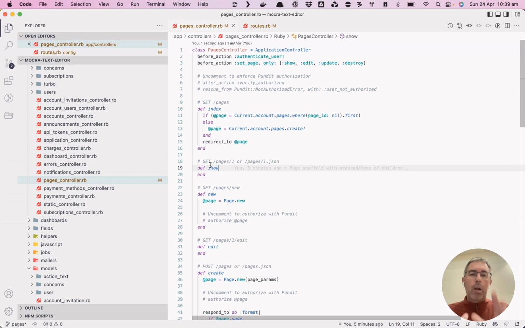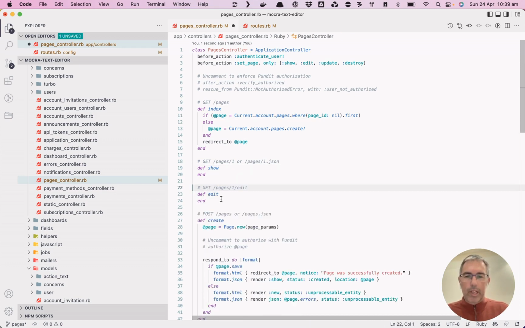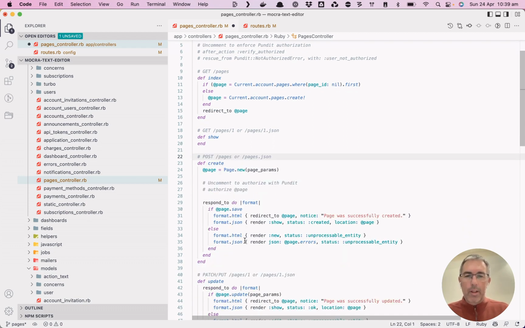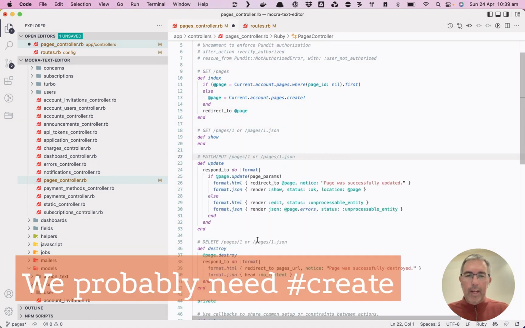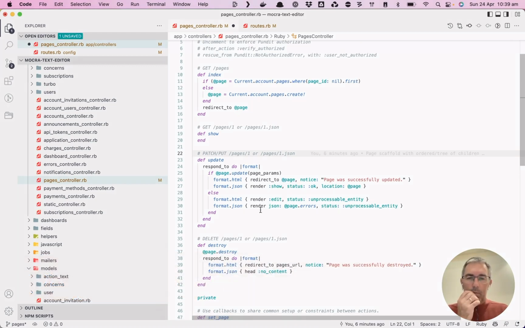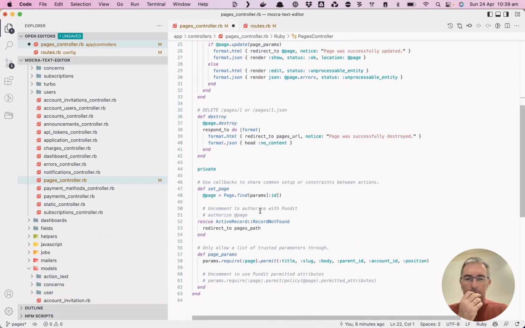All right, so now this is our primary, and as we said, we're not going to do new. There's no new. I don't care about new. And you know what? I'm not going to edit. There's no editing either. This is showing pages. And there's no creating. I'm not going to create anything. Just get blank pages that are already created. But we can destroy. Excellent.